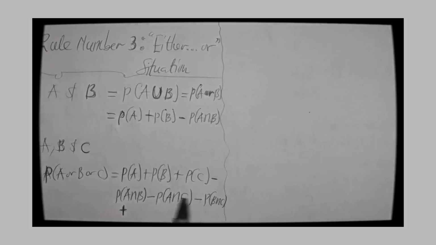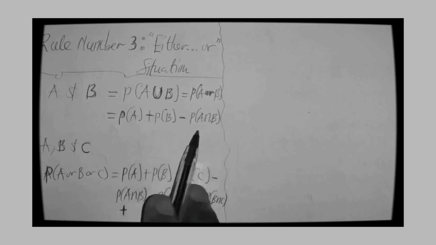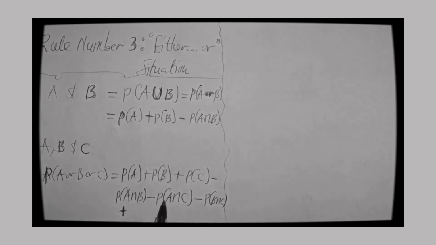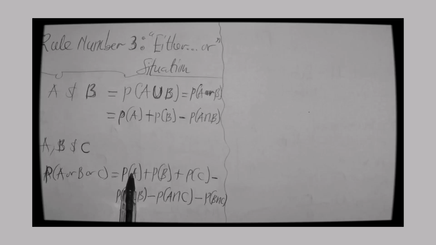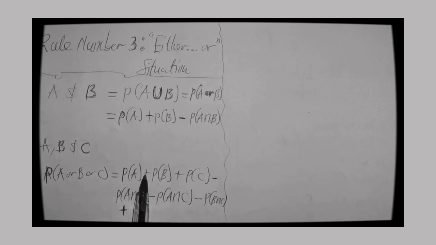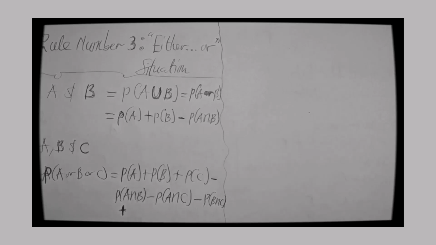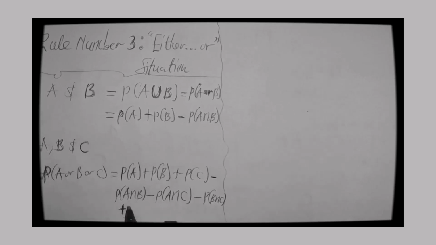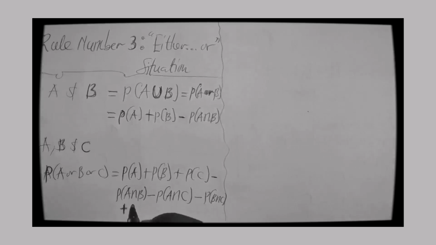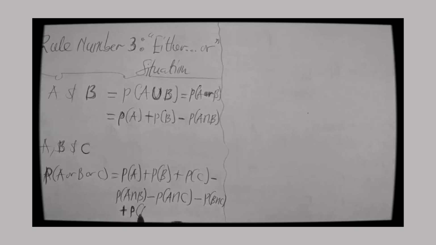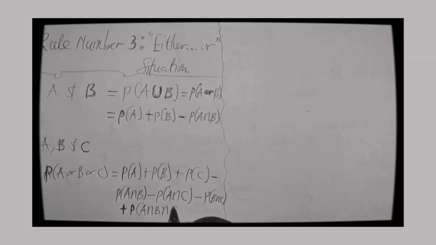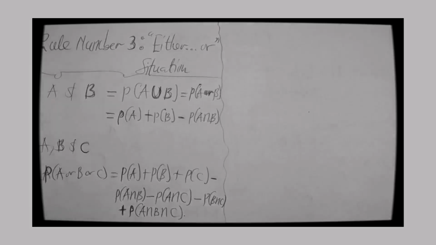But we assume that when you are taking them to twos, we subtract the intersections of these two events from the probability of A plus B, right? Or the probability of A, B, or C occurring. That's what we're actually doing here. So once we subtract all, we then add the final intersection of all the events, which is A intersection B intersection C. So that will be the whole deal.